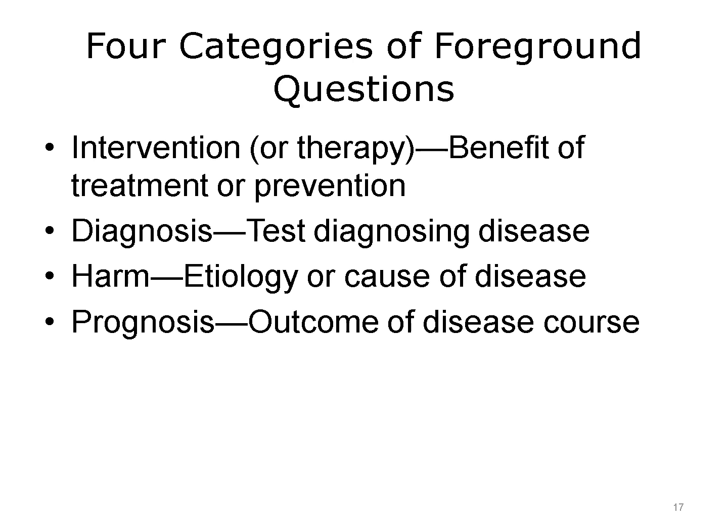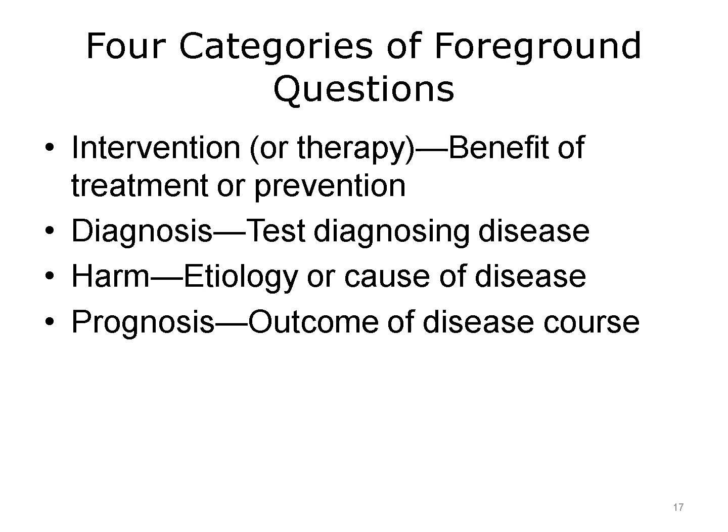The first category is called an intervention, although many textbooks call it therapy. This category looks at the benefits of an intervention, such as treatment or prevention of disease. Diagnosis is when we look at some way of diagnosing the disease, typically with a test. The tests we commonly think of are blood tests, but any type of maneuver on a physical examination is also a diagnostic test, as in an X-ray.